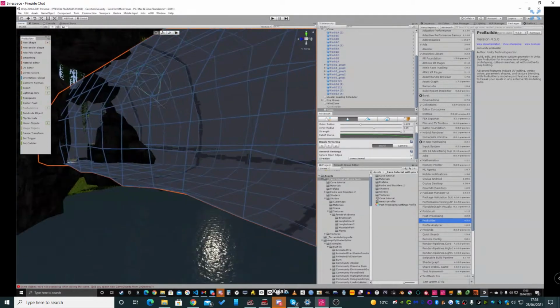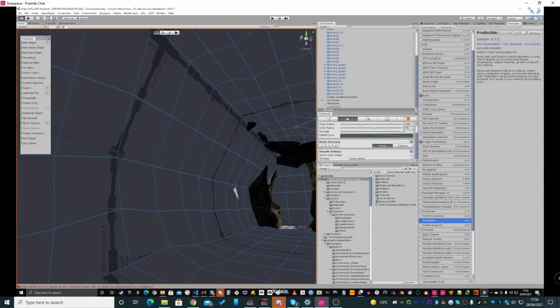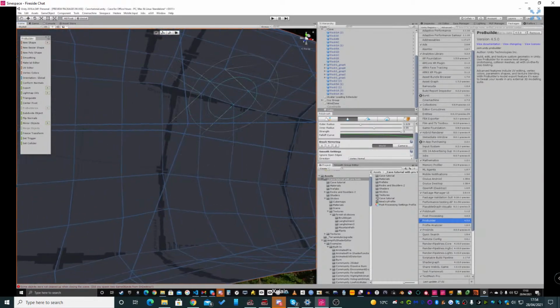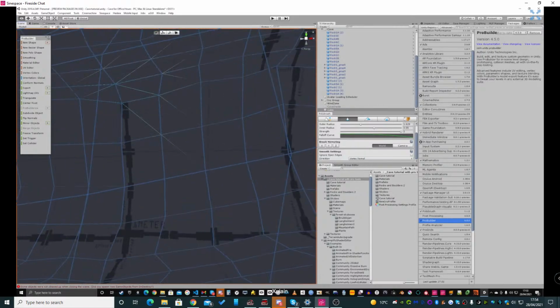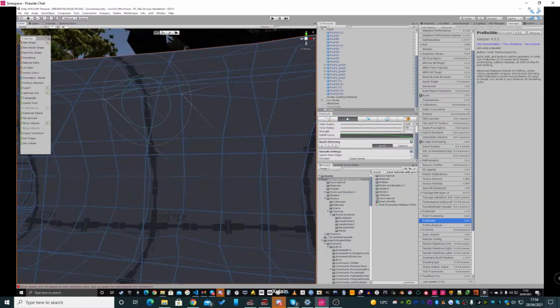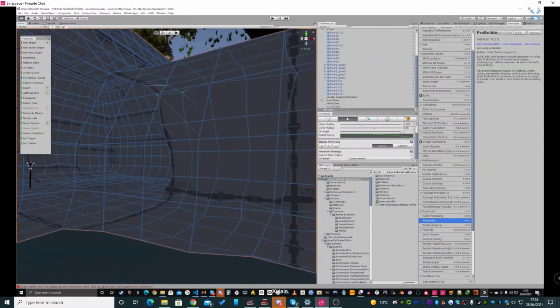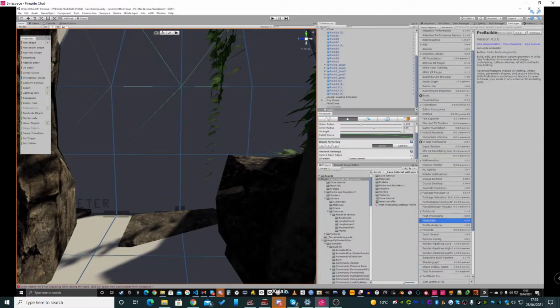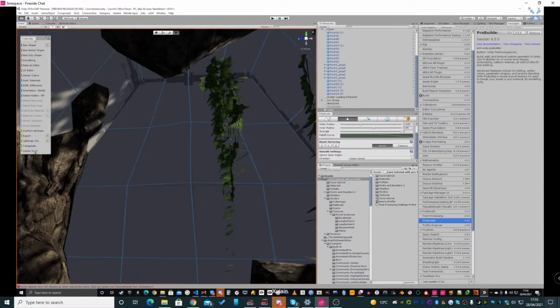A bit more here, and then we'll probably call it a day on the actual moulding of the cave. Right, so that would do for my roughness of the cave. Now I'm going to pop the actual hole. Oh, why can't I? Oh, I know. If you ever get stuck in Polybrush or something, just hit escape, and then you'll get out of it.